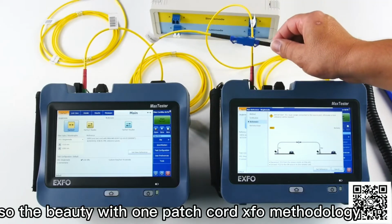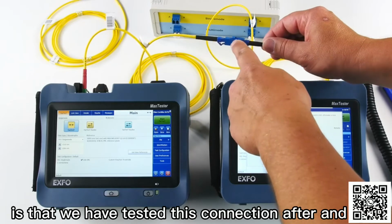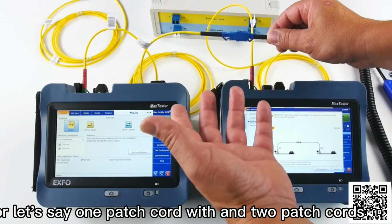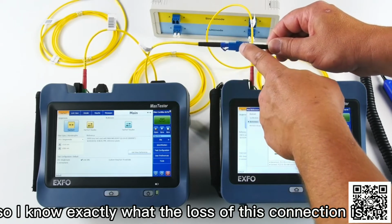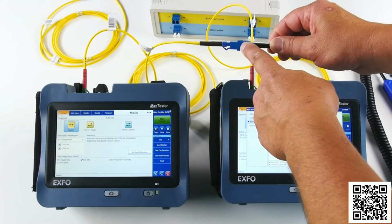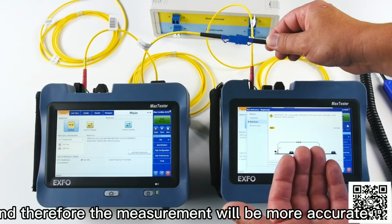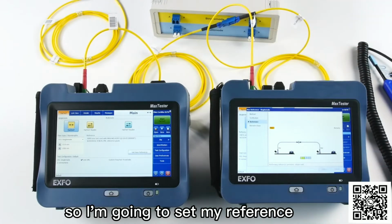So the beauty with the one patch cord EXFO methodology is that we have tested this connection after and or let's say one patch cord with and two patch cords. So I know exactly what the loss of this connection is. So it will be removed from the test, and therefore the measurement will be more accurate, obviously. So I'm going to set my reference.